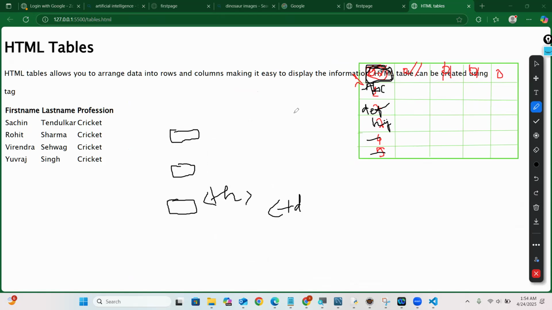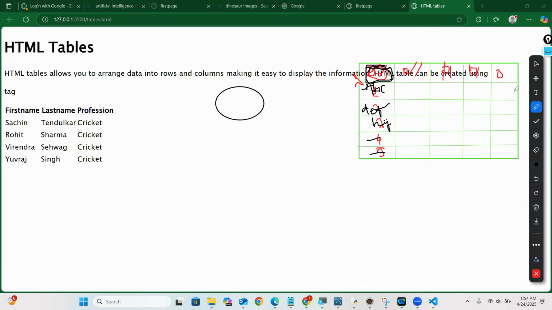What I said is HTML is just the structure. Let it be like this, the person like this and like this. This is the structure, just HTML.